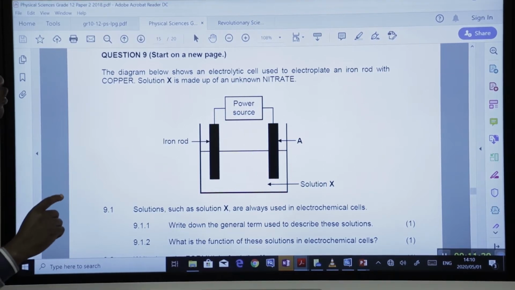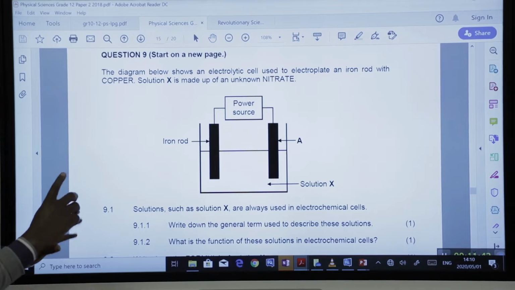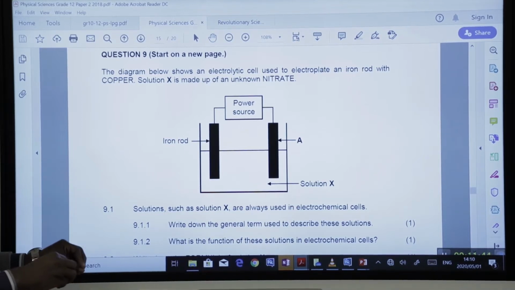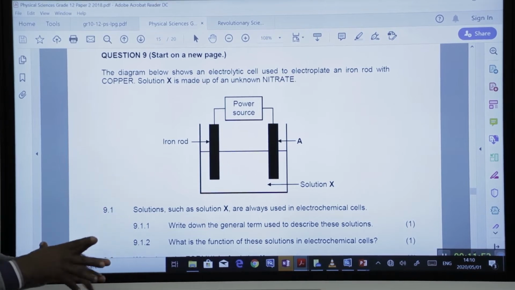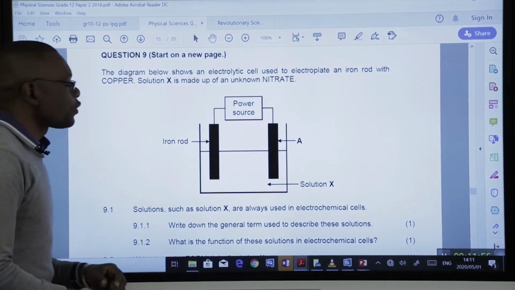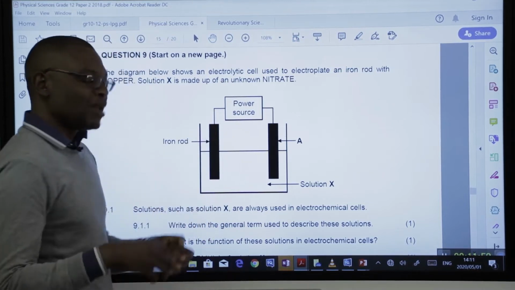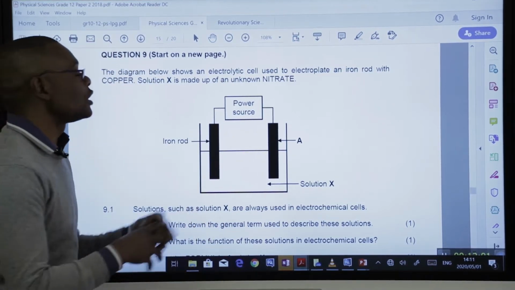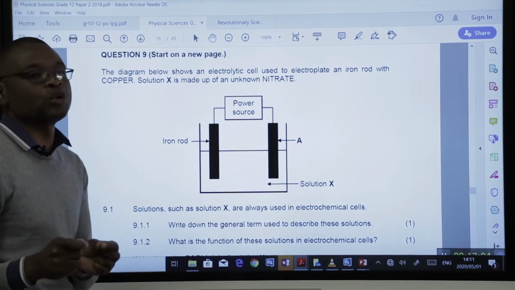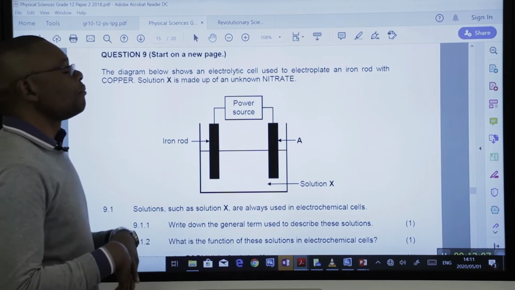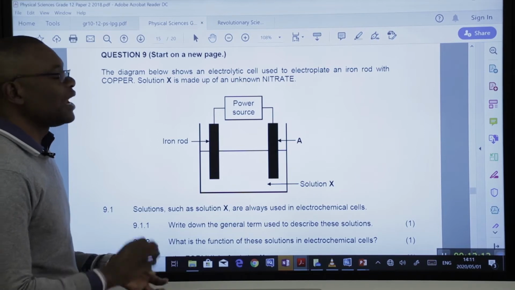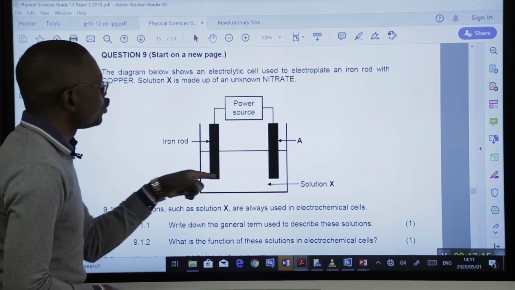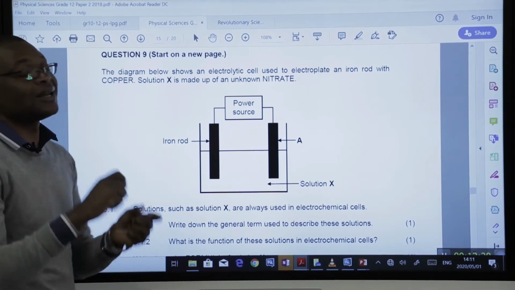So what should come to your minds immediately is that electroplating, we are supposed to have ions moving from one point to another. And in a previous representation we illustrated, we showed that the material which is going to be electroplated is the one which is going to be used as the cathode, while the material which is going to electroplate will be either in solution or is presented as an anode.